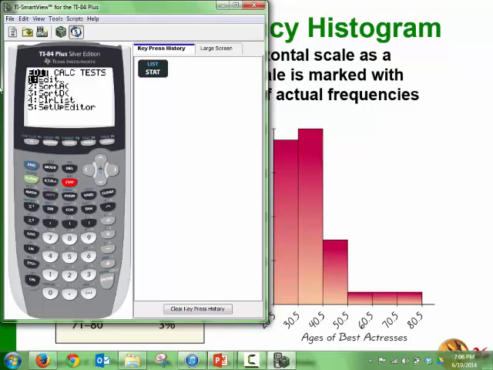I just want to show you something real quick on the calculator. Down here, it tells you what you're dealing with. It says here that I'm dealing with L1, the whole list. Now, I'm going to arrow down real quick. So now I've highlighted the first element in L1.